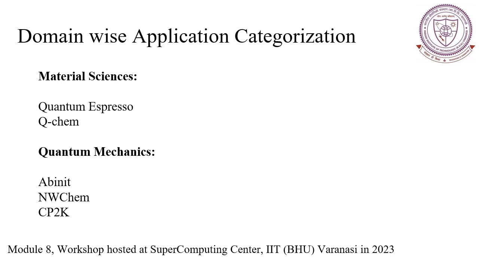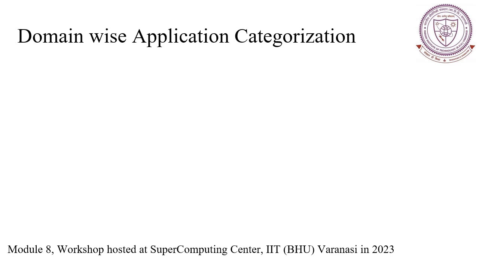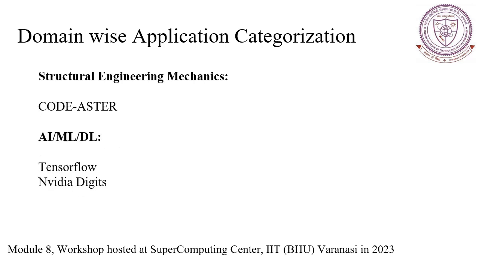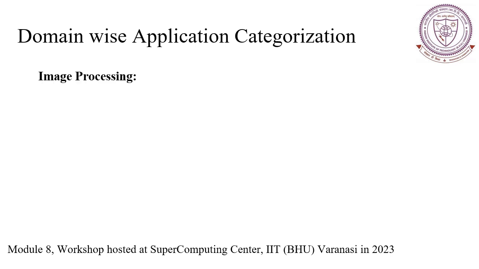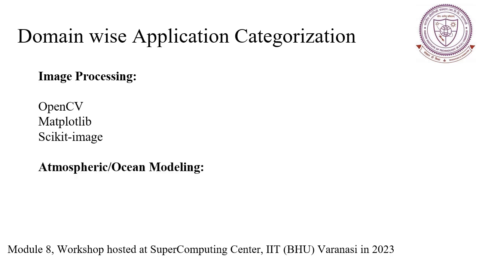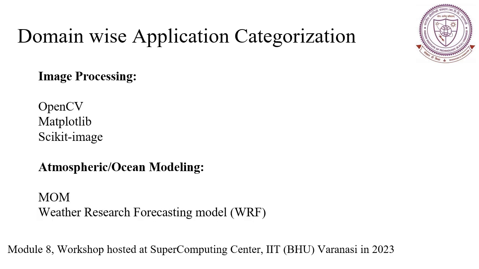If your work is on quantum mechanics, you can use Abinit, NWChem, CP2K. If your work is on structural engineering mechanics, you can use Code_Aster. If your work is on AI, machine learning, deep learning, you can use TensorFlow, Nvidia DIGITS, pandas, numpy, PyTorch, and many more. If your application is on image processing, you can use OpenCV, Matplotlib, Scikit-image, and many others. If your work is on atmospheric ocean modeling, you can use MOM, Weather Research Forecasting Model, that is WRF.